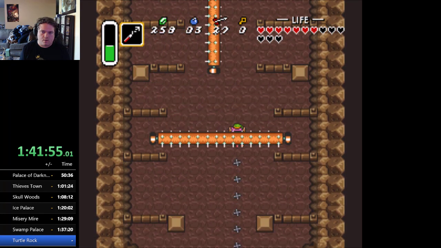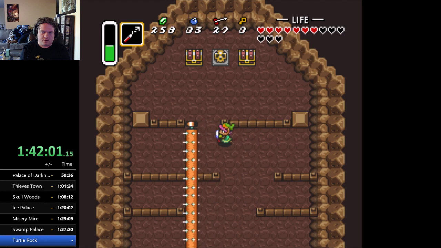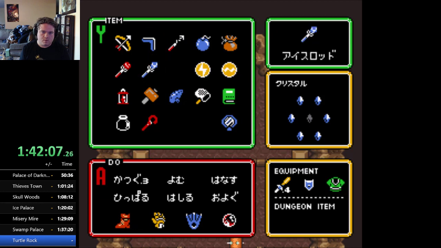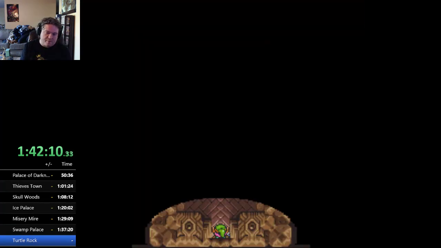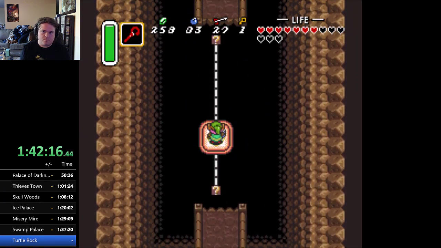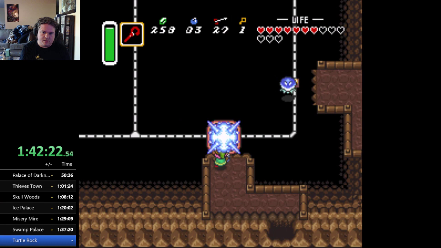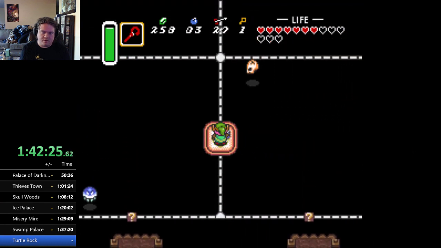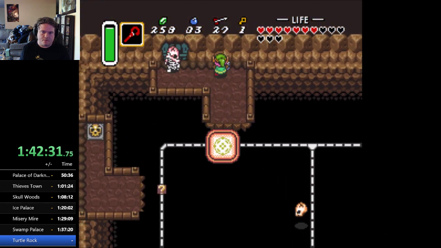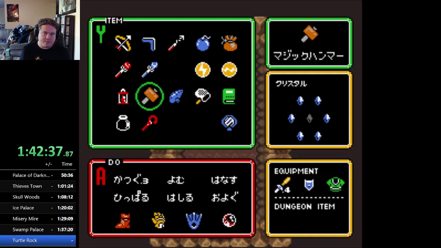Ow. We'll be safe. Oh, I don't have a fairy in my bottle. Uh-oh. Well, there's plenty of anti-fairies in this dungeon. Like, legit, there are tons of them. Whoa, what just happened right there? That was weird. Okay, we're coming up on a room that's gonna scare me a little bit.